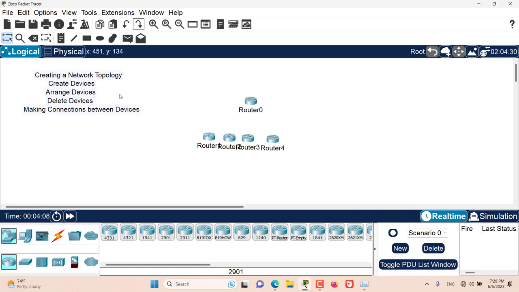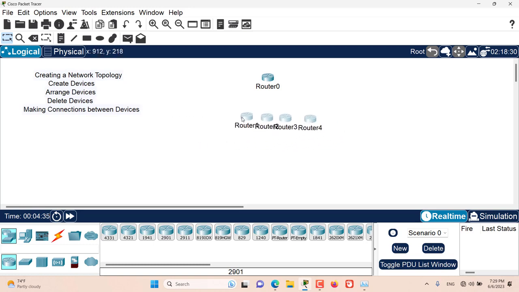The most commonly used tool that we use in Packet Tracer is the select tool. This is the default tool, and by using the select tool we can arrange devices. For example, I can arrange this router and move it to wherever on the workspace that I want to. I can arrange multiple devices at the same time, so I will drag my select tool on 4 of these routers and I can arrange their position however I want to.